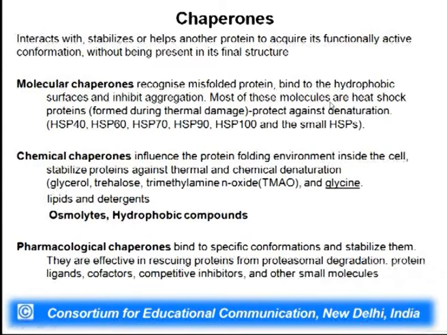So, they are induced when there is a high temperature, and at high temperature we know proteins undergo a lot of aggregation. So, this protein, which is the HSP, prevents and protects the proteins against denaturation. Then we have other chemical chaperones which are present. Many crowding agents also give the protein's unfolded chain a push towards the native conformation, and we can use these in vitro experiments as well. These crowding agents are glycerol, trehalose, trimethylamine oxide and glycine, and various detergents and lipids as well.